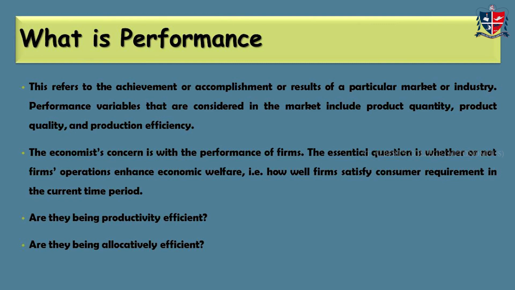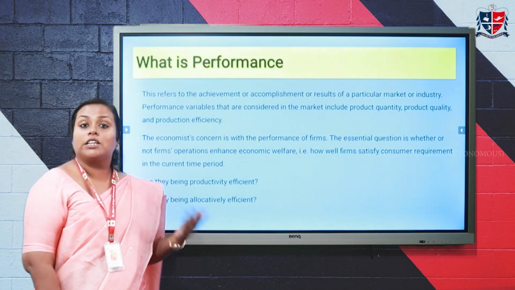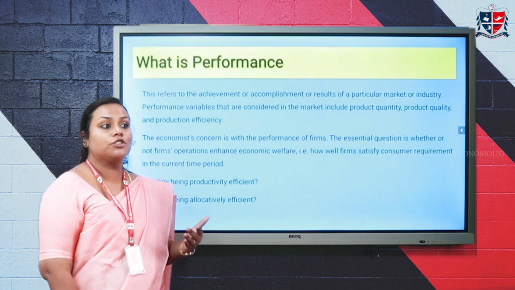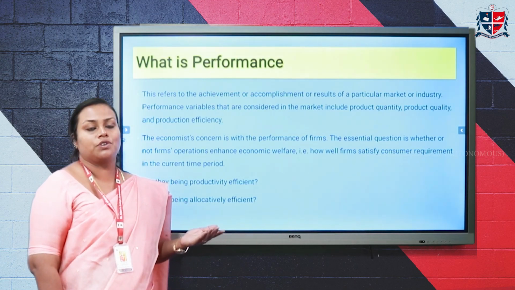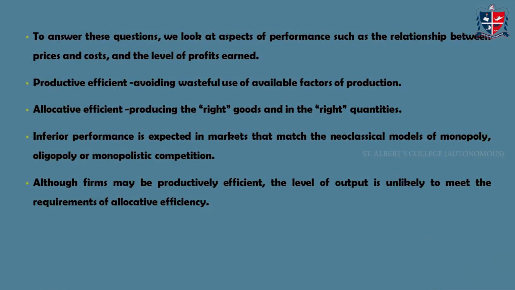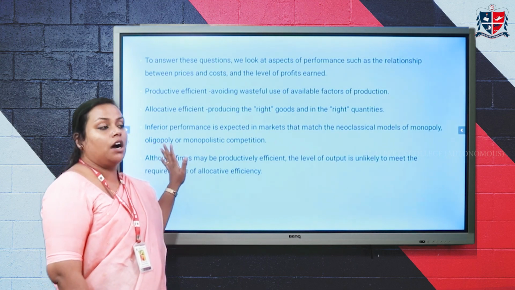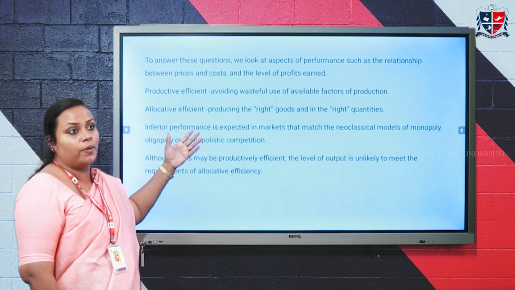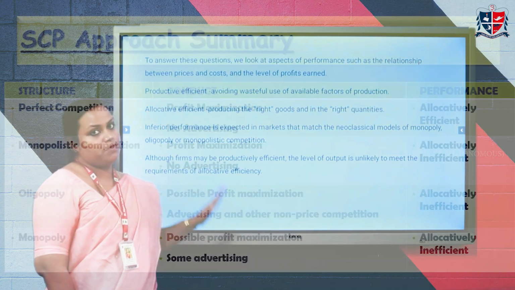And finally, we come to the performance. Performance mainly deals with the product quantity, the product quality, and also how efficiently they are utilizing the resources to get the optimum use of the resources, or to get the maximum productivity, etc. So this is what we are discussing in the performance sector. And of course the product must be time efficient, the product must be quality efficient, the product must have more qualities which always enhance its productivity and also reach the expectations of the consumers.